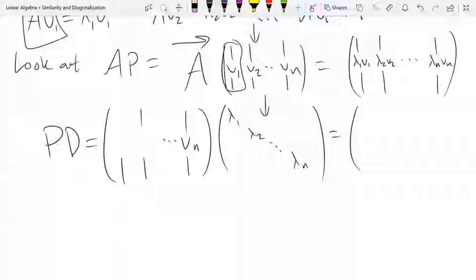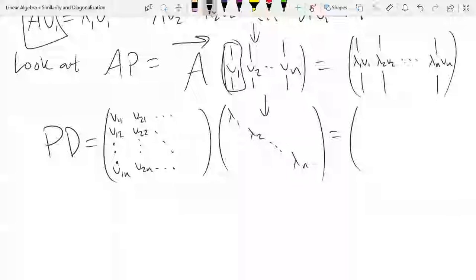All right, so let's go into a little more detail about what's really inside the P matrix. So we've got V11, the first vector, first entry. Then V12, the first vector, second entry, V13, and we'll start the dot dot dot right there, up to V1n. Then the second vector, first row, second row, up to the nth row. Dot dot dot. Then Vn1, Vn2, up to Vnn.